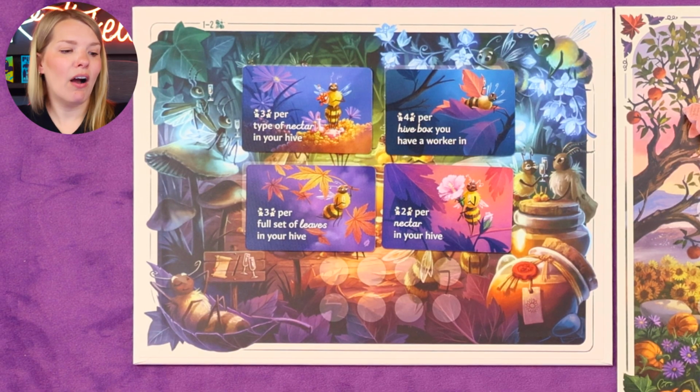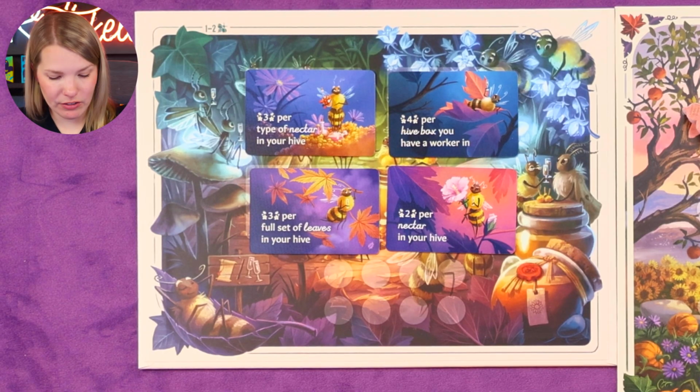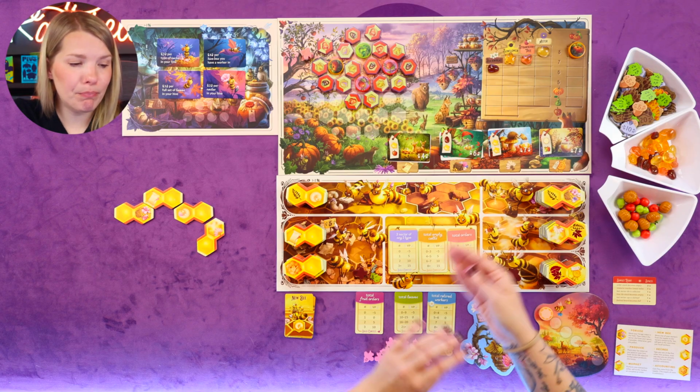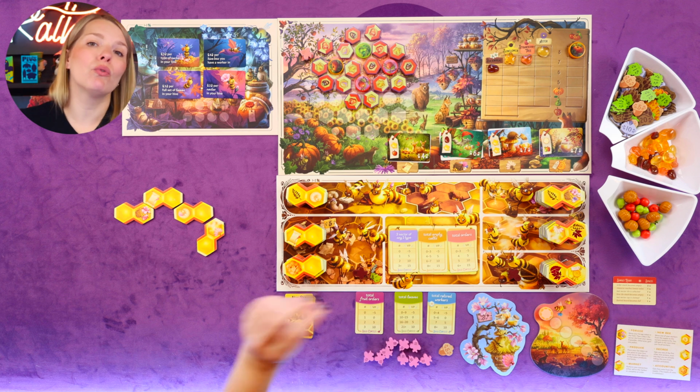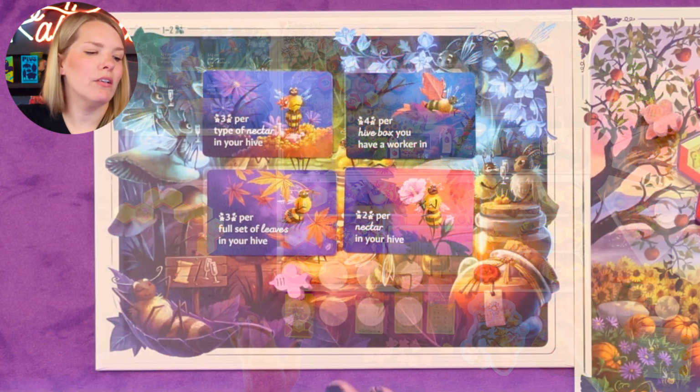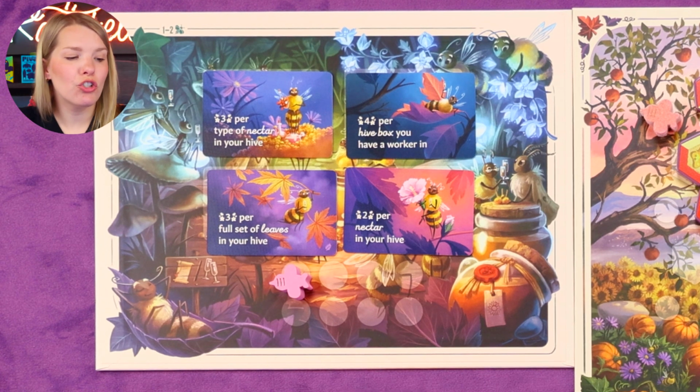Very simple, very straightforward. We are also playing with the Harvest Festival, and this is so cute because this is where the bees go to retire. How this section is going to work: at the end of any of your turns, you may choose to take one of your available beeples, your bee workers, and you choose to retire them by putting them over here on the festival board. When you go here, you have 2 options. You can choose to either do a toast or work one last shift, basically.